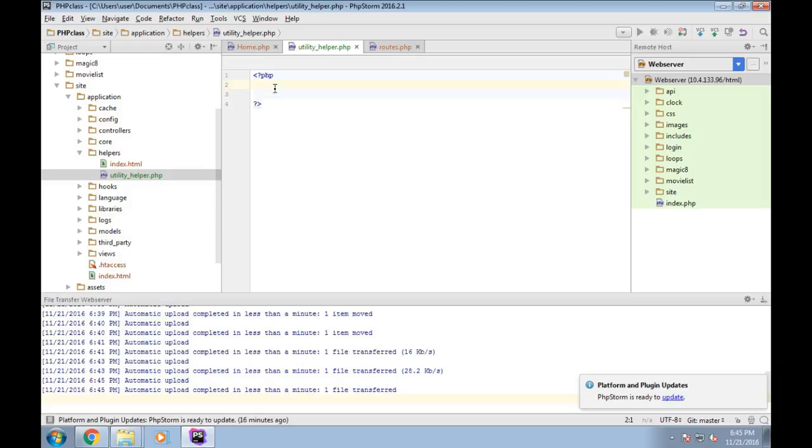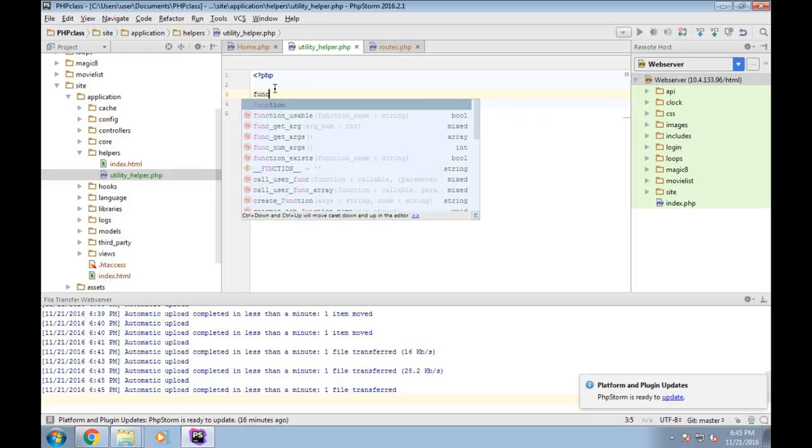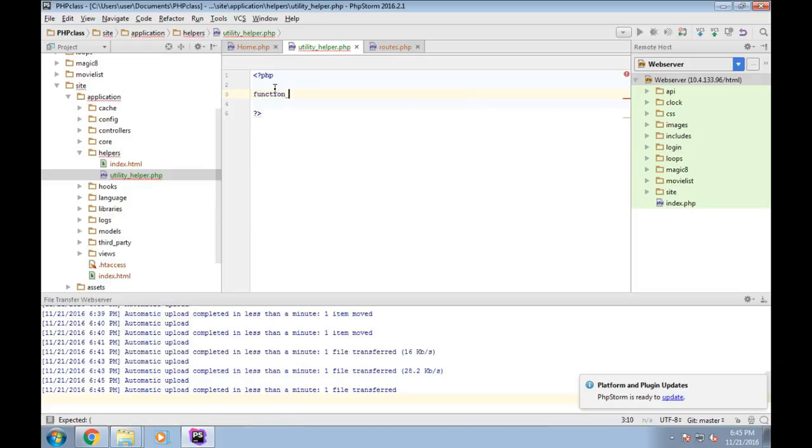And I'm going to create a PHP function, and the function is going to basically return the URL for my assets. So I'm just going to create the function. And you're going to want to name it asset_URL. Opening, closing, parens, and then the curly braces.